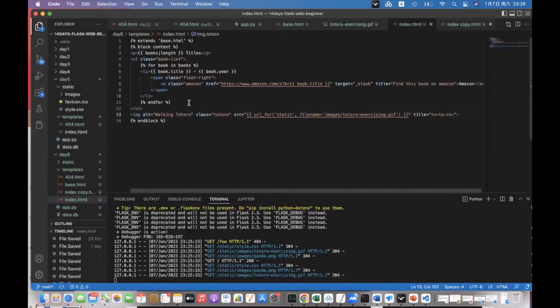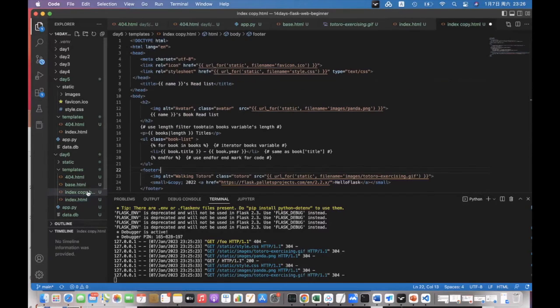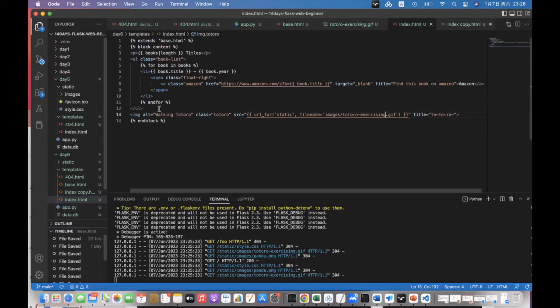Okay, now we can use the book title, book year, and this one for books, and we have also added the Amazon link with a certain kind of HTML.